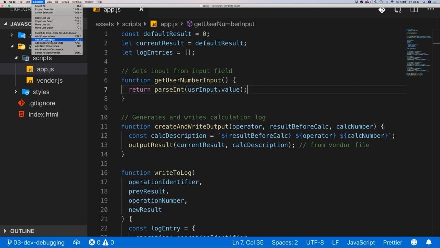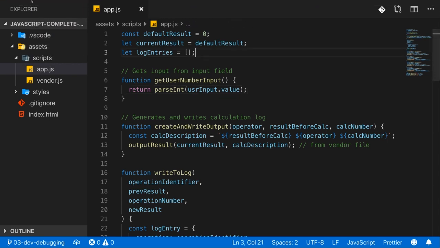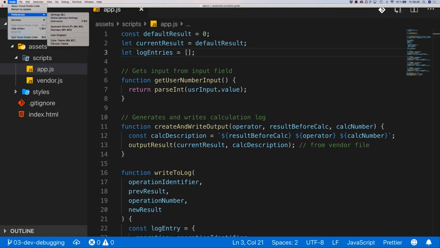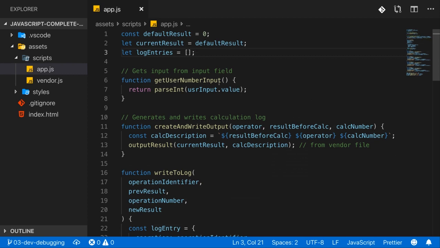So the goal is not to stop developing for 2 days now and just explore all possible shortcuts. You can do that if you like, but my recommendation would be that you just have a brief look at the options you find here in the menu and experiment with these options. And then as you continue with development and as you write code, you will automatically reach situations where you think, that would be really nice if I could fix it with a shortcut. And then you can go to this shortcut changing menu, to the keyboard shortcuts menu here, and simply search for the action you want to do and see which shortcut this has. And if it doesn't have a shortcut yet, you can assign one. So using shortcuts, really something which I would recommend.